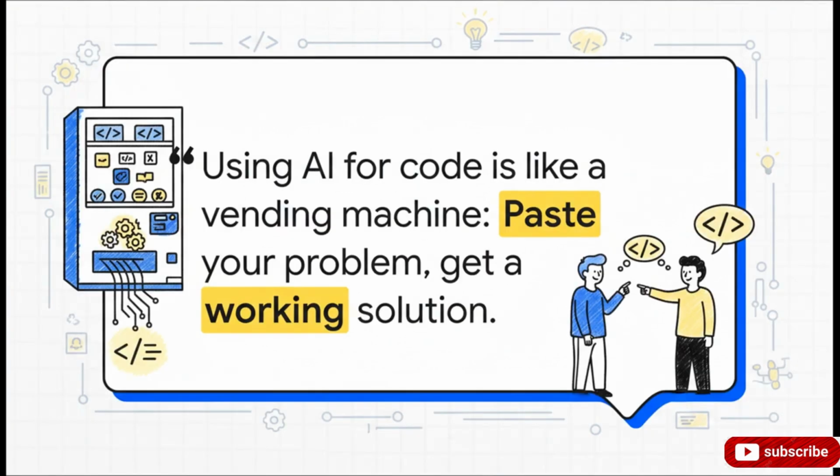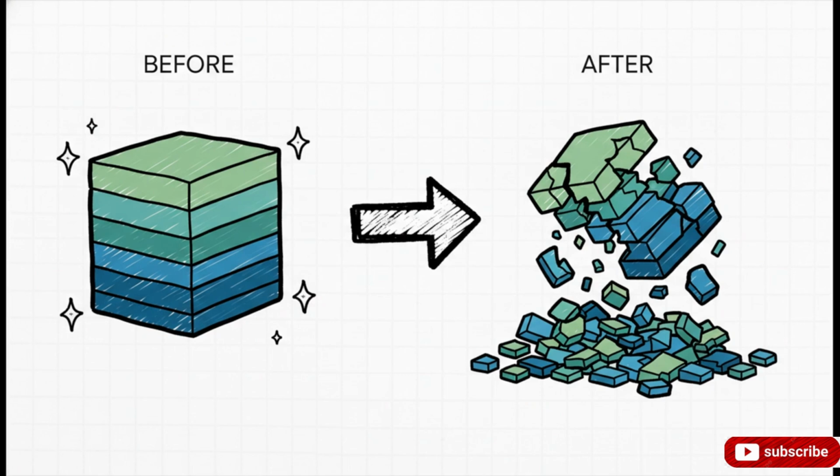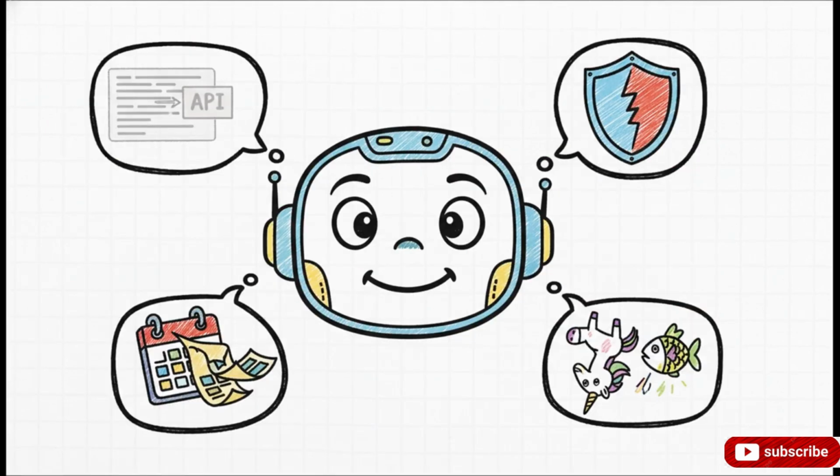Yeah, we've all been sold this dream, haven't we? It's this idea of a super simple transactional relationship. You just pop in your problem like a coin, hit a button, and boom, out comes a perfect, ready-to-run solution. But as anyone who's tried this on a real project knows, the second you try to integrate that shiny, plausible-looking code into your actual code base, it almost always just falls apart. And this is exactly why.